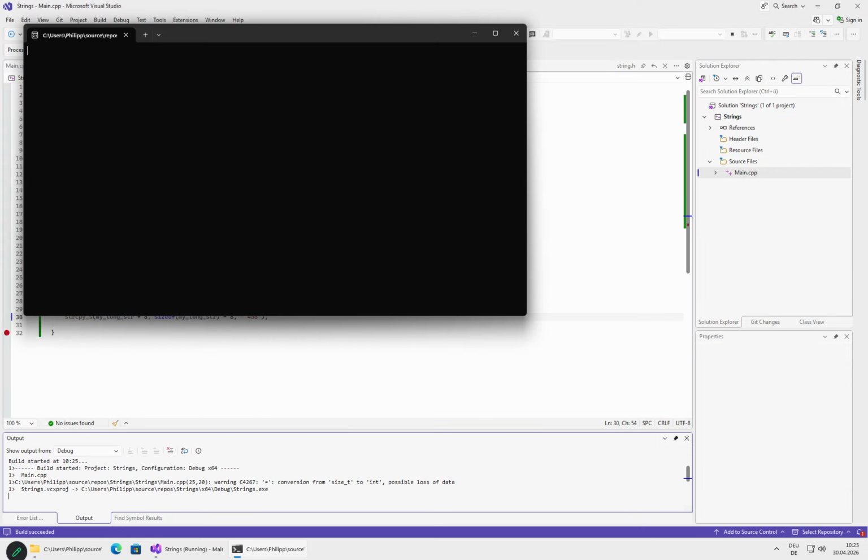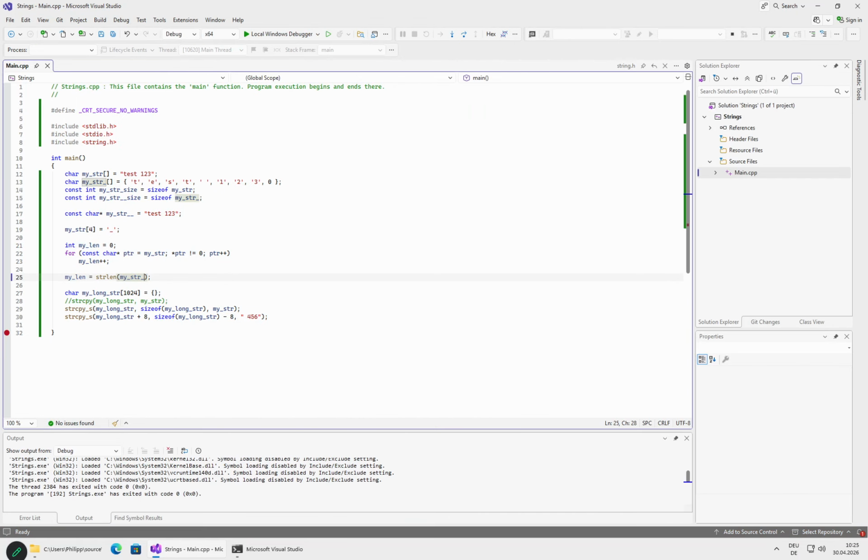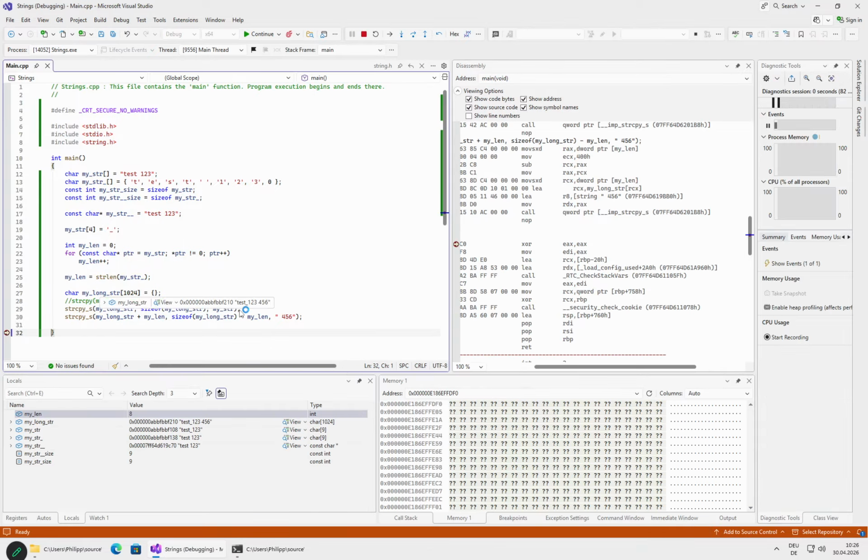It's of course not great. Actually, we should be more diligent about it and use the length variable here. Since we counted the length, we can use it. It will at least be somewhat fail-safe. And then we end up with the string test_123 456.